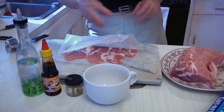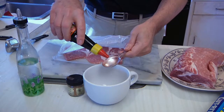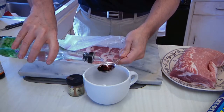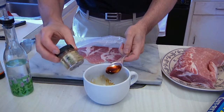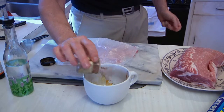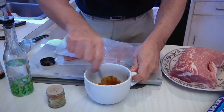Then I'm going to get my measuring spoon. I'm going to put a little bit of Thai soy sauce — regular soy sauce will work too — about a teaspoon of that. Then a tablespoon of vinegar, and then this is Chinese five spice. If you don't have it you can do without it, but it just gives it a little bit of unique flavor. I'm going to give it a couple dashes of that and just mix it around a bit.